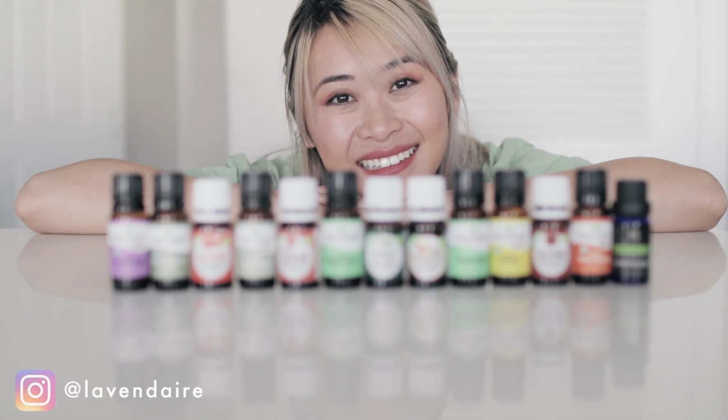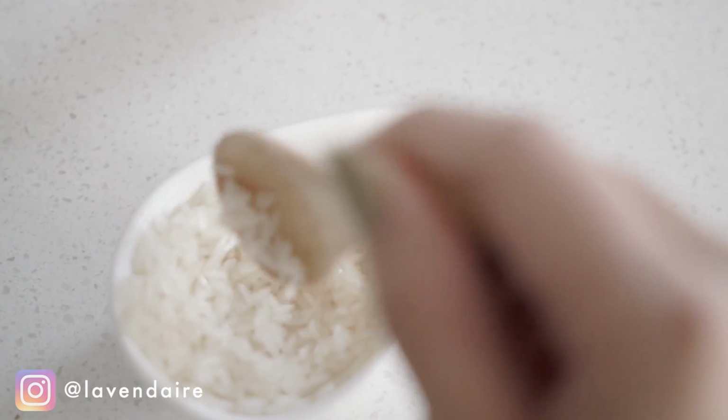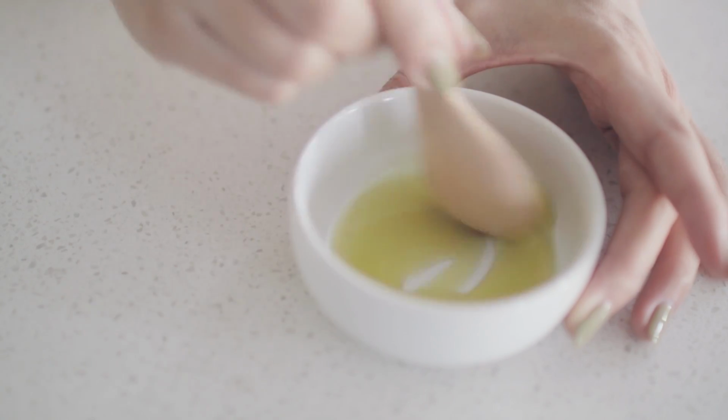Welcome back to Lavender. Lately, I've been obsessed with essential oils, so today I want to share 7 easy ways to use essential oils in your home.